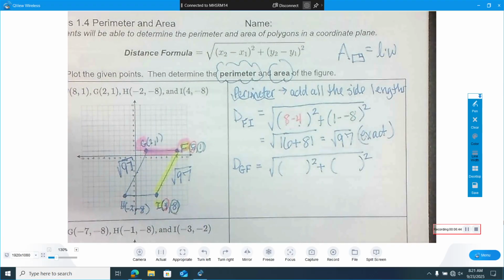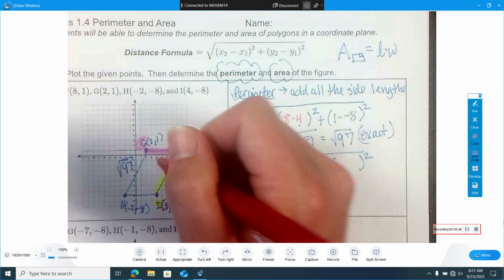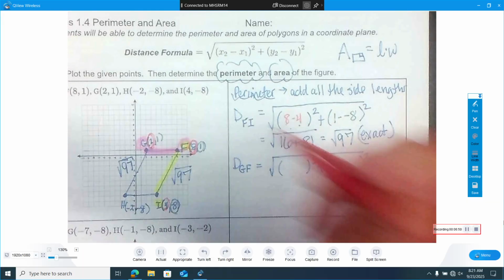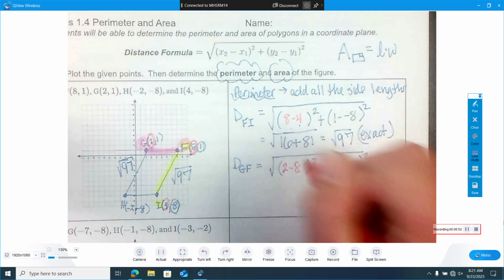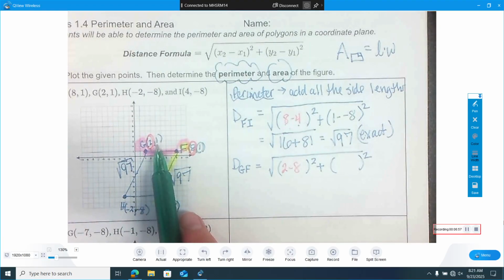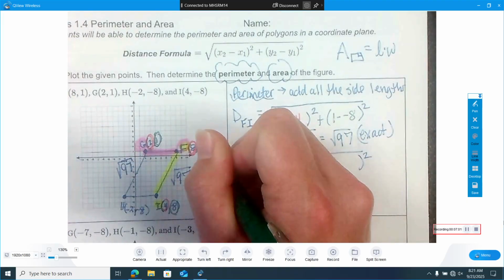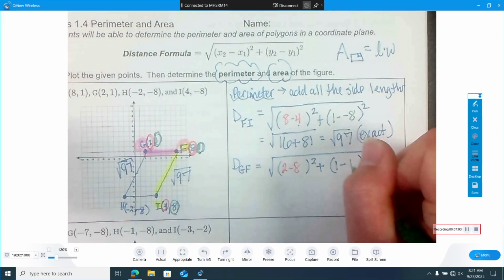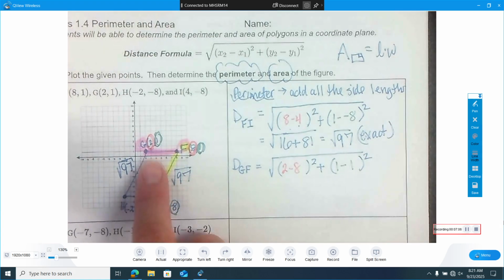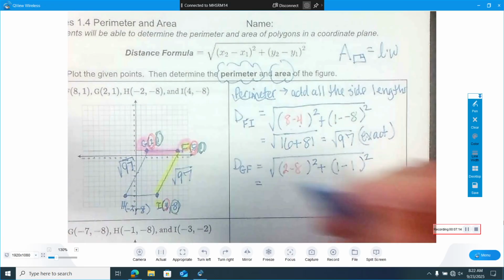All right, to get started, I want to look at my x values and subtract them. So I have my 2 and my 8. I'm going to subtract them, 2 minus 8. And I'm going to subtract my y values now. So my y value is 1. Oh, wait a minute. 1 minus 1. Do I need to use the distance formula on a line like this? Oh, interesting. Let's see what happens. I'm working way too hard here.